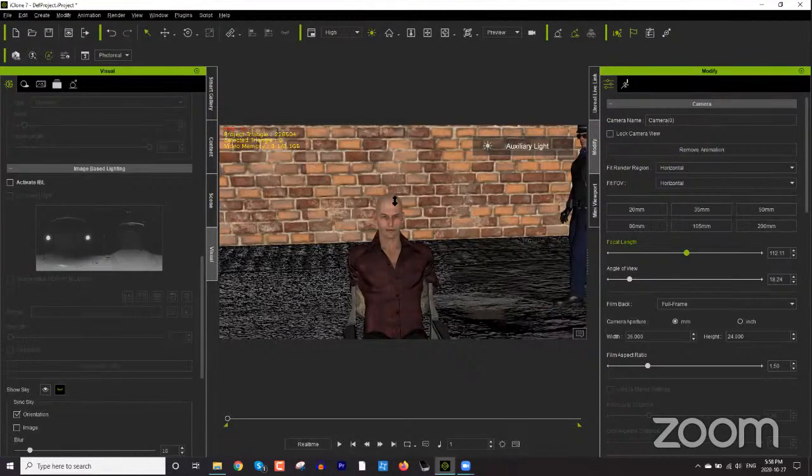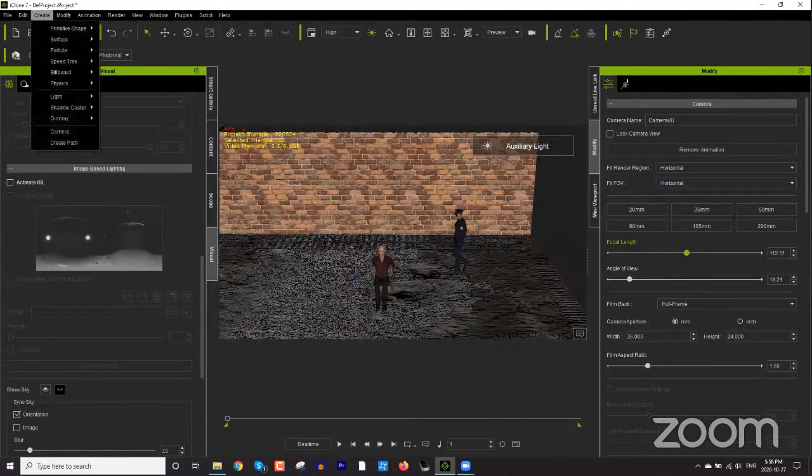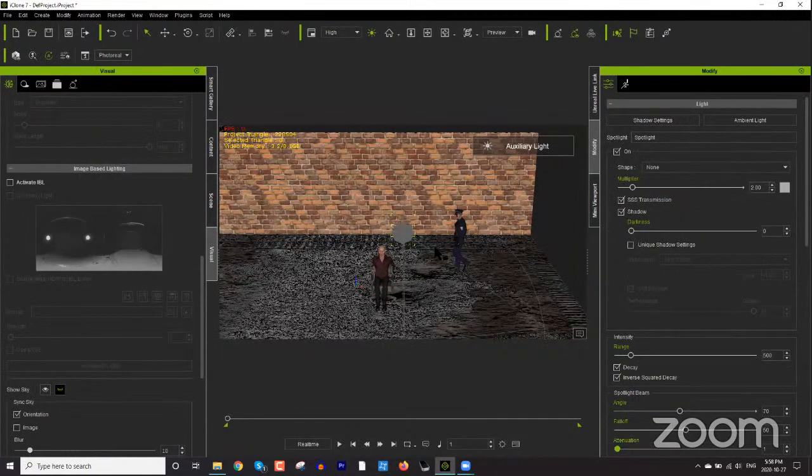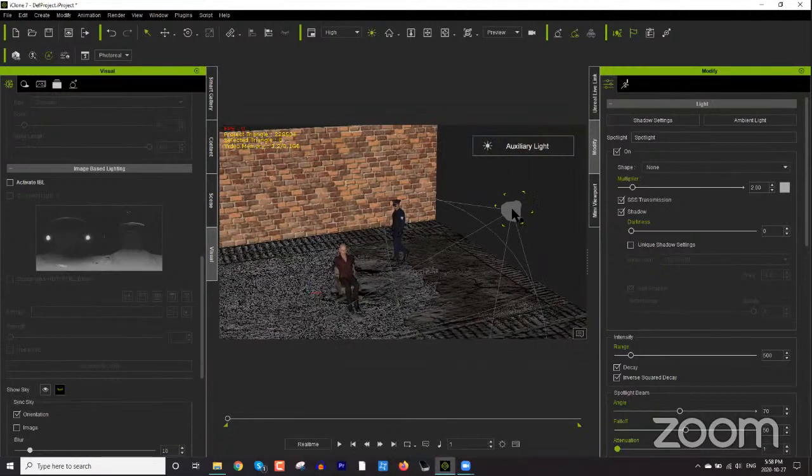We're going to create a couple of lights. The first light is going to be a spotlight. So go to Create, Light, and Spotlight. And this is going to be directly over our character. So what I can do is align this light to my character by using this tool up here. You can also press Control L. Let's just align it to our character's head, the Y and X axis.